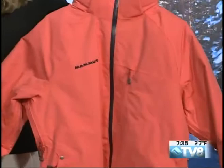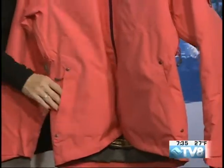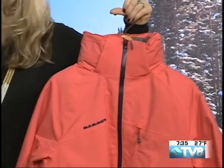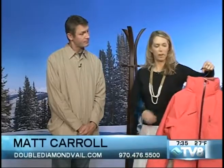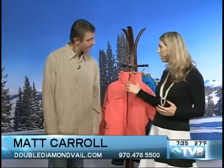This is the Rubella jacket — again the ladies', lightly insulated, not a super heavy puffy. This one's not as waterproof as the other two, more water resistant, but definitely a little bit heavier insulation, a little bit warmer. I can tell it's heavier just because my arm is starting to get a little tired holding it up. The color is awesome though — bright colors. We're seeing those. Yeah, there's a lot of color, kind of getting back toward neon a little bit, with different patterns and stuff like that. Still in fashion.